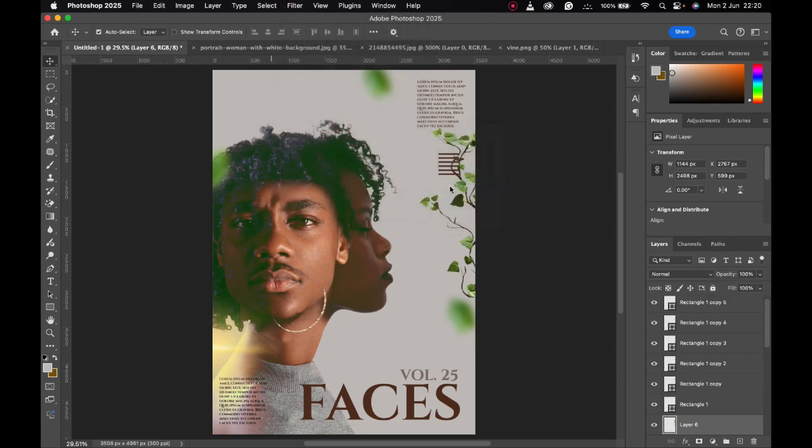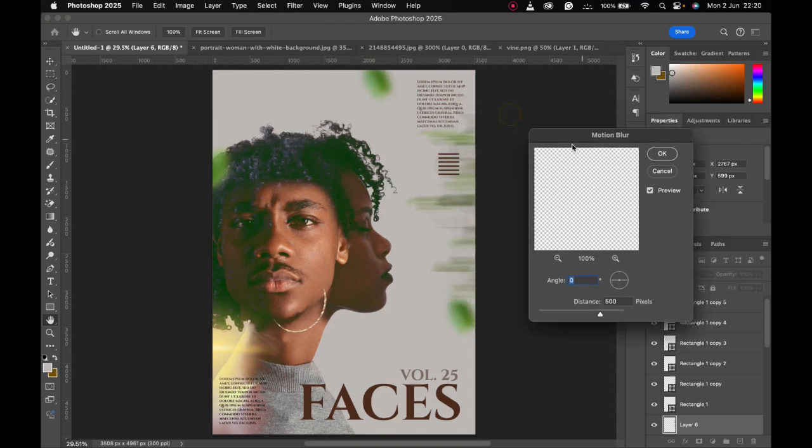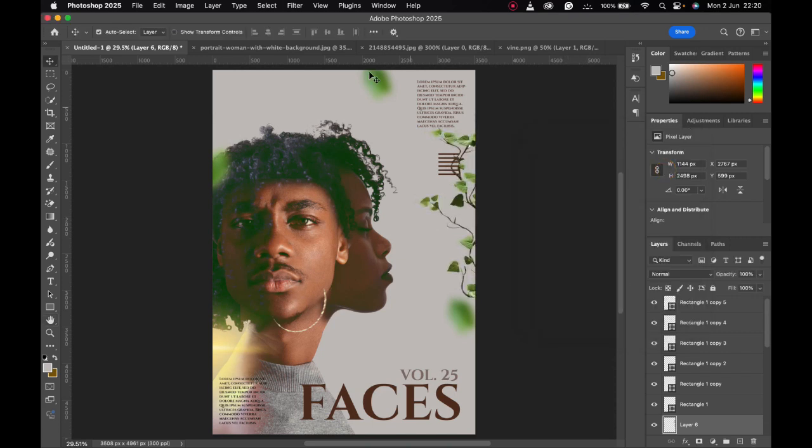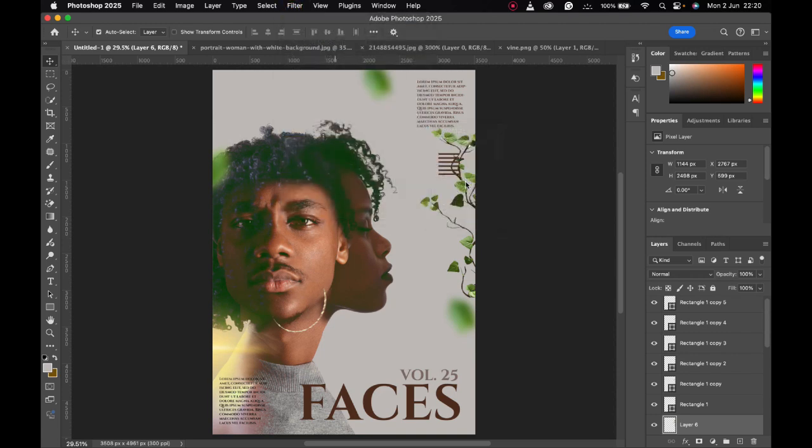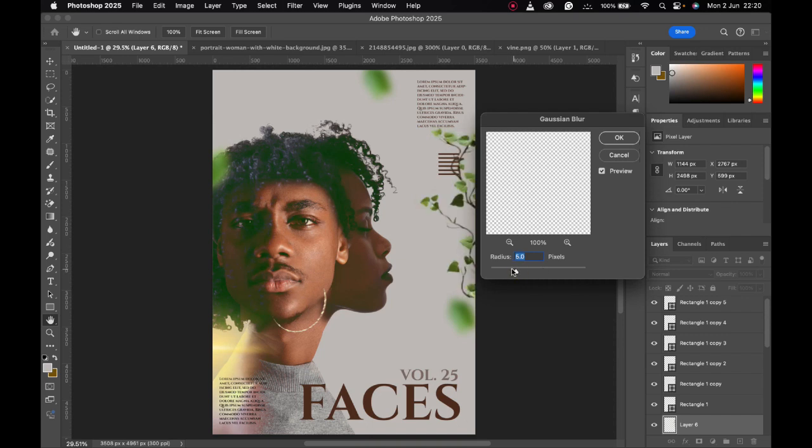Then I was trying motion blur. Okay, so this is what motion blur looks like. It looks like something is moving. That's the idea of motion blur, but that's really not the best for what I'm trying to do. So Gaussian blur again, not so blurry.